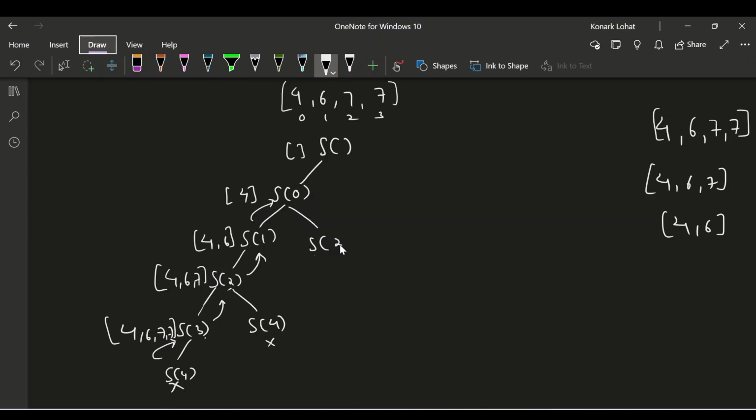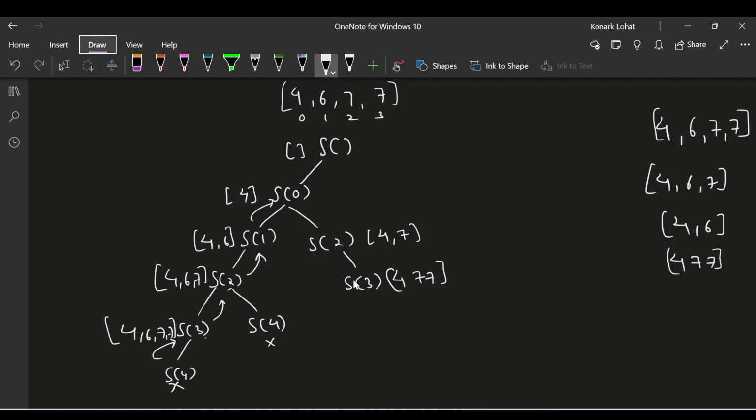And at s of 0, we can now go to s of 2, since s of 1 is traversed, and at this point we have 4, and now we don't take 6, right, we take 7. And so we have this value, and now we will go to s of 3. At s of 3 this will be like 4, 7, 7, right? And then we are at s of 4. At s of 4 we don't have anything, we will be just terminating because that's an out of bound index, and after terminating it, when we are backtracking we will be storing this value, so that is 4, 7, 7.